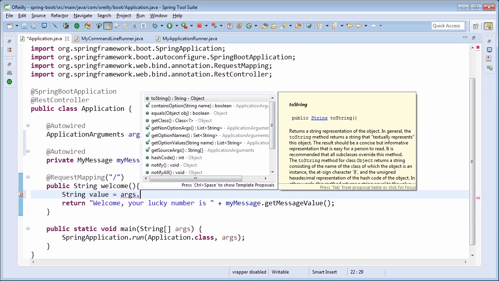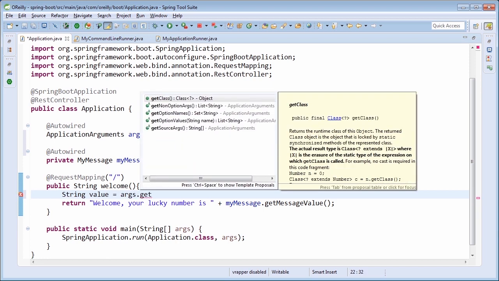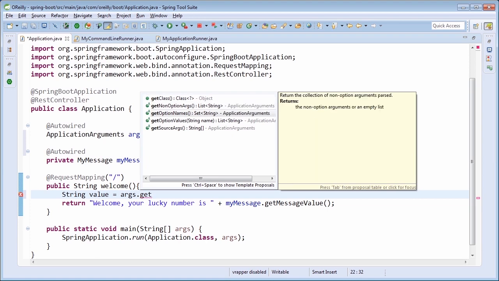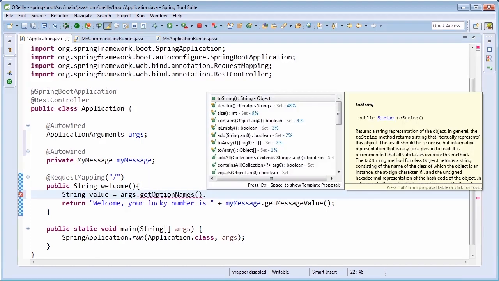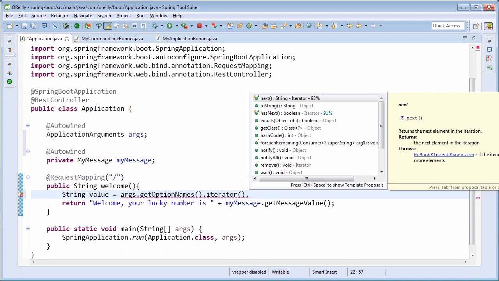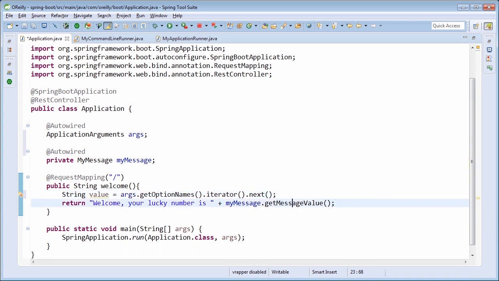So let's just use the arguments. And what we can do is we can get the option names and we can just grab the first program argument and we'll return that from our REST API. So it's kind of nonsensical, but it demonstrates our point.